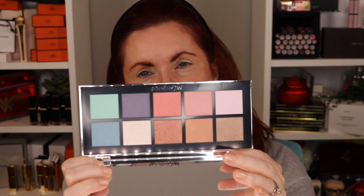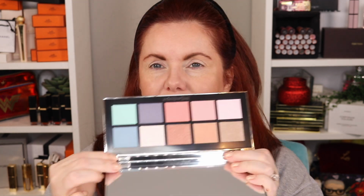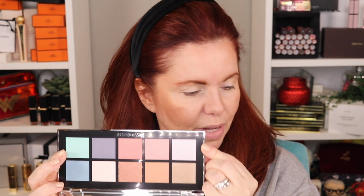So anyway, this is the Spring Yves Saint Laurent palette. If you look at the shades in here, I don't know if some of the other ones were spring-like, but it's got a lighter cast to it. And supposedly in here, and I'm gonna read it from the site, it says 2 shimmery highlight shades in pristine pearl white and frozen strawberry milkshake. I'm guessing this is pearl white and this is strawberry milkshake. I'm not absolutely sure. It's not like it's made clear.